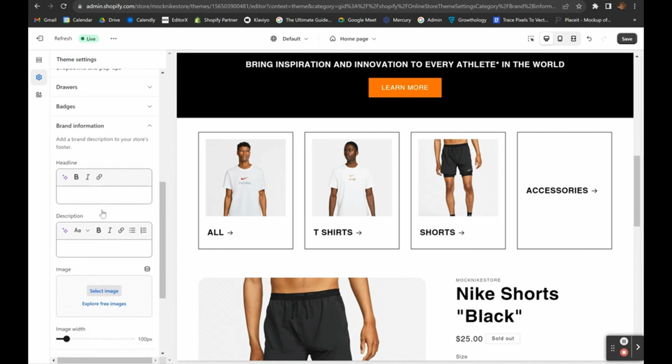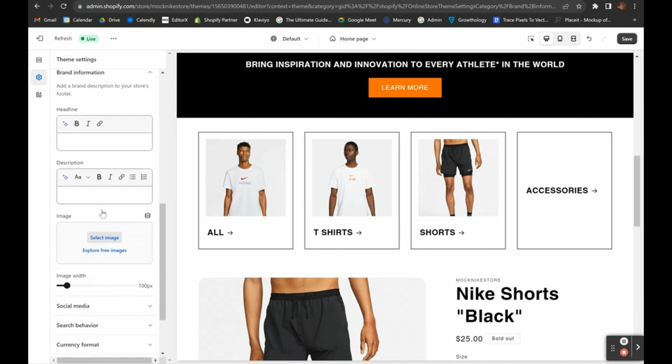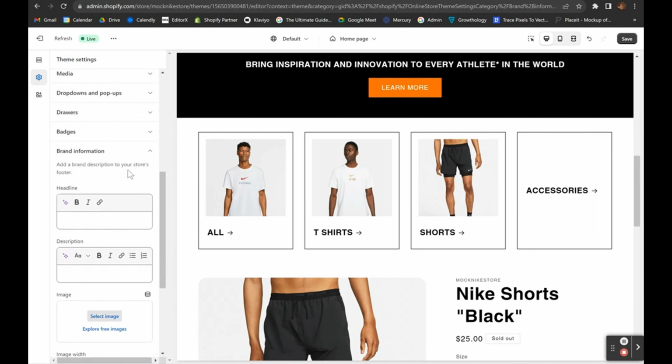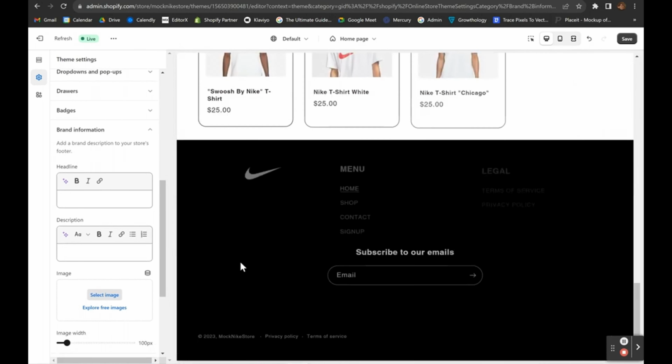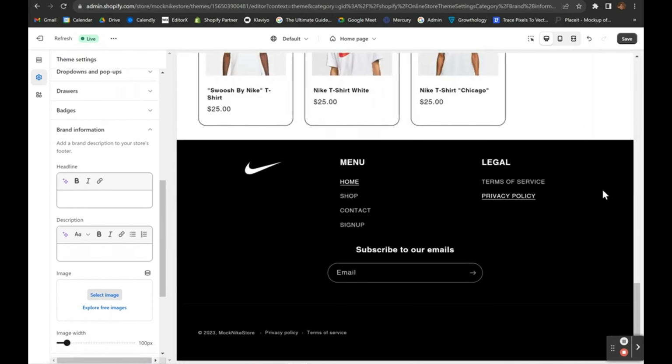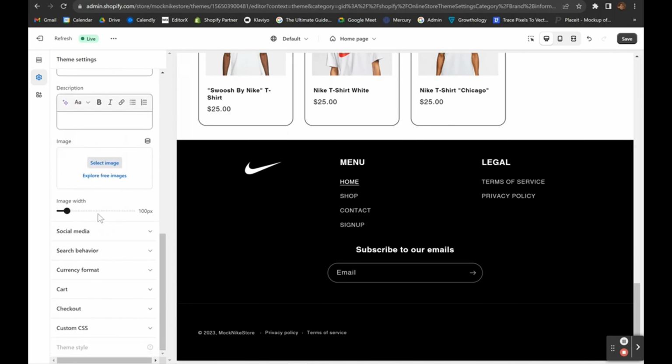Brand information. If you want to add this to your footer, you can. We kind of already did this. Add in the logo. You could also add your email address. I went over this in the app section, the Facebook and Instagram. You need to have an email address in your footer of your website. I went over how to do it in that section, in the app section of Facebook and Instagram. So you can do that down there.